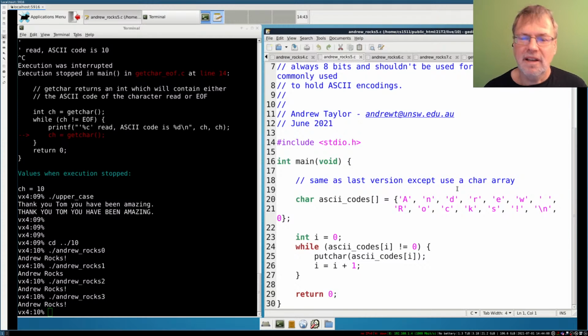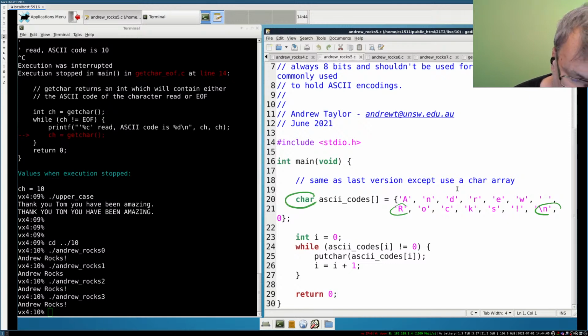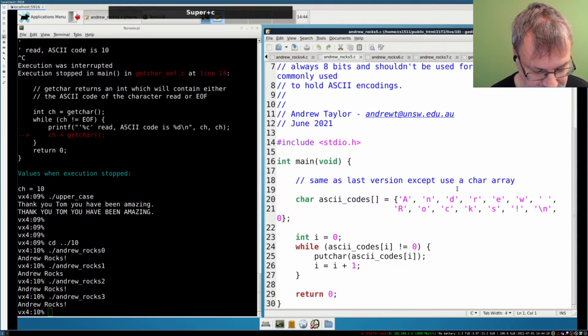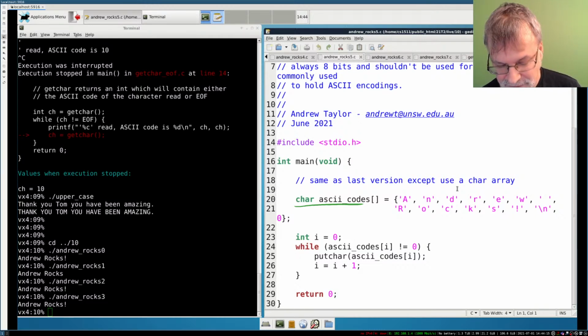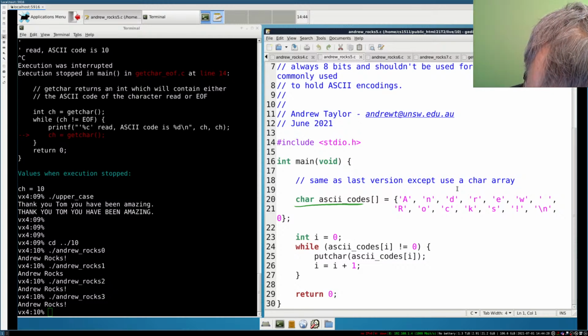All right. Because these values are small numbers, we can use an array of char variables, and this is what C does in a lot of places. So we've initialized an array of char variables to 15 values. The 14 things we want to write out, and a 0.